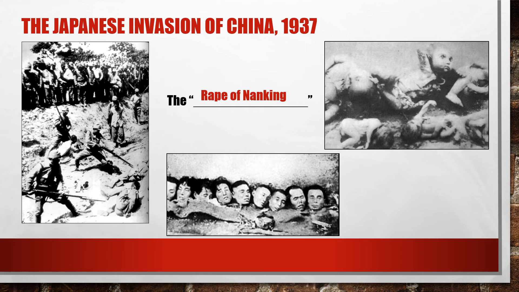People were buried alive, kept alive and tied to posts for bayonet practice. A couple of Japanese soldiers had a contest to see how many heads they could collect in a single day. Babies were smashed on the ground, people set on fire, hung by their tongues. The rumor was every female between the age of seven and seventy was raped by Japanese soldiers. This awful atrocity is often also called the Forgotten Holocaust. The Japanese viewed themselves as superior, and Japanese soldiers described killing Chinese civilians as no different than killing cats, dogs, or insects.